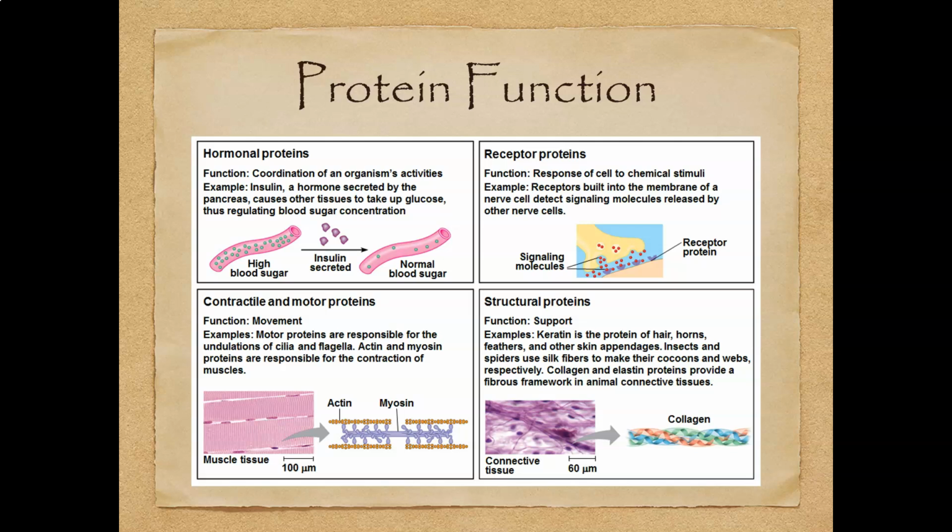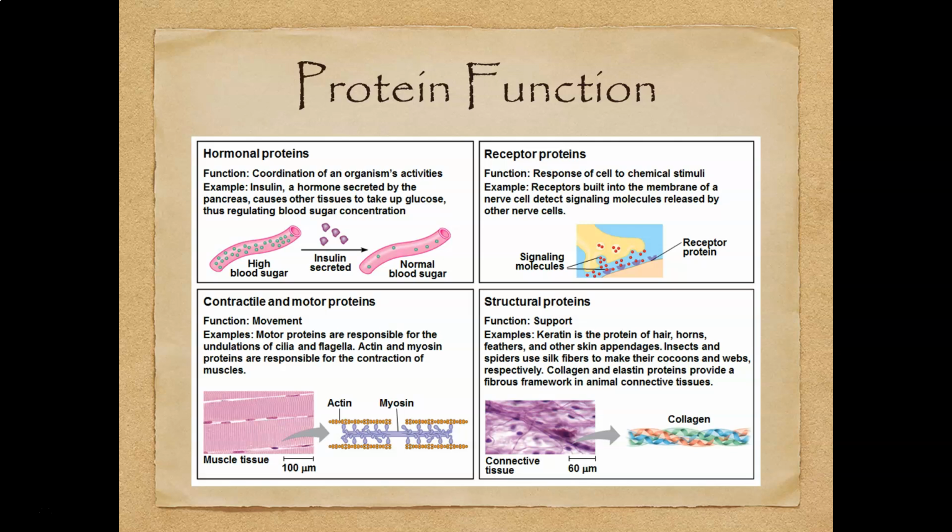And so proteins are a lot of those chemical messengers, and then the ones receiving those messages are also proteins. Contractile and motor proteins, we'll bring this up a little bit as we move things through your cells, but a lot of you may be familiar with things like actin and myosin proteins in response to muscle tissue, especially if you've taken a nat and phys before stepping into this course. So how do we contract things, move things around? Actin and myosin are two big proteins that do that, and most people know those associated with their muscles. But there's other motor proteins involved with the movement of cilia and flagella in cells, being able to move organelles around in your cells. All of that is motor protein stuff.